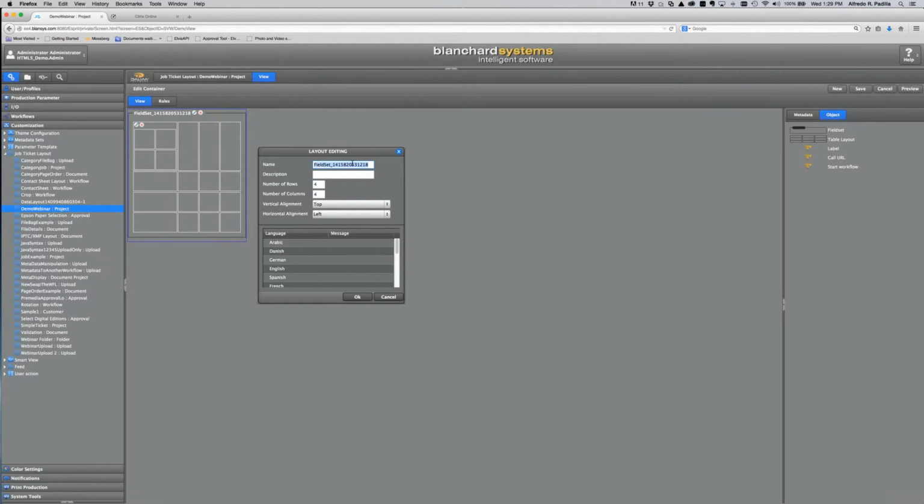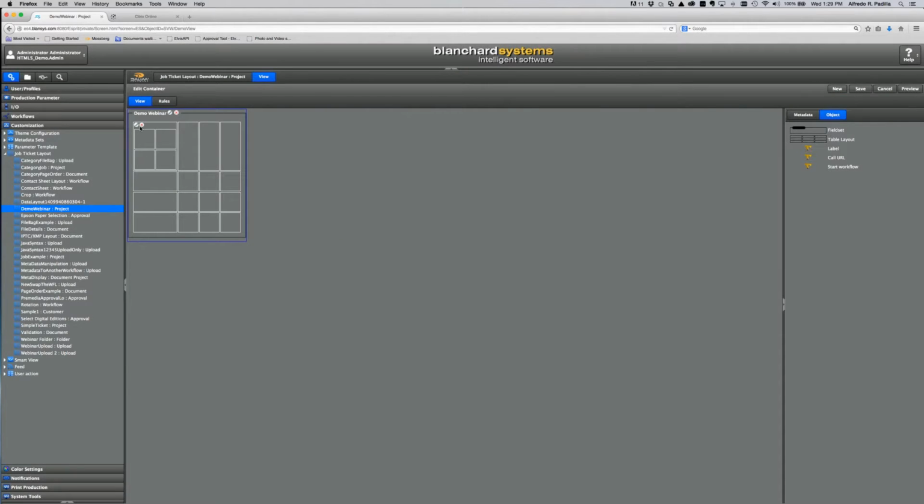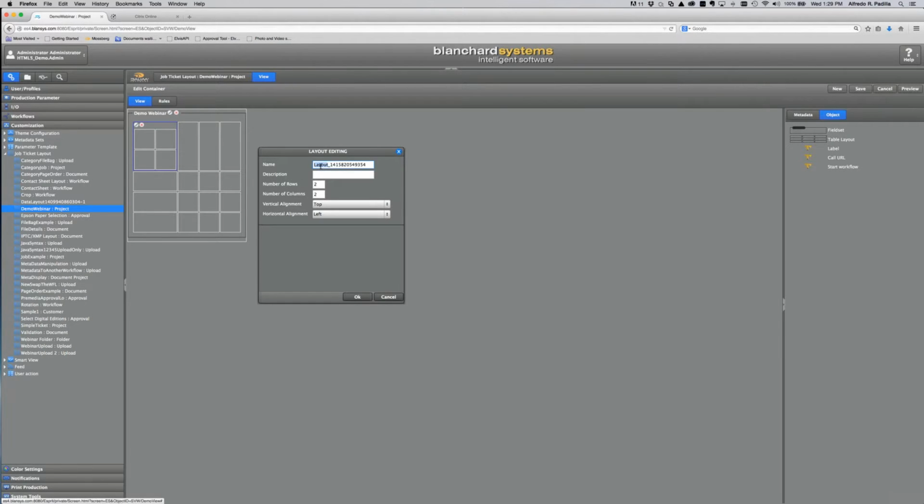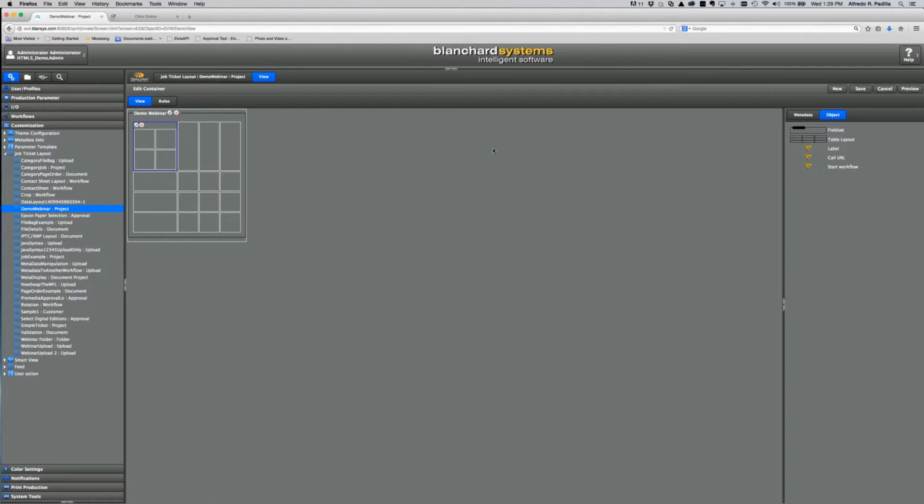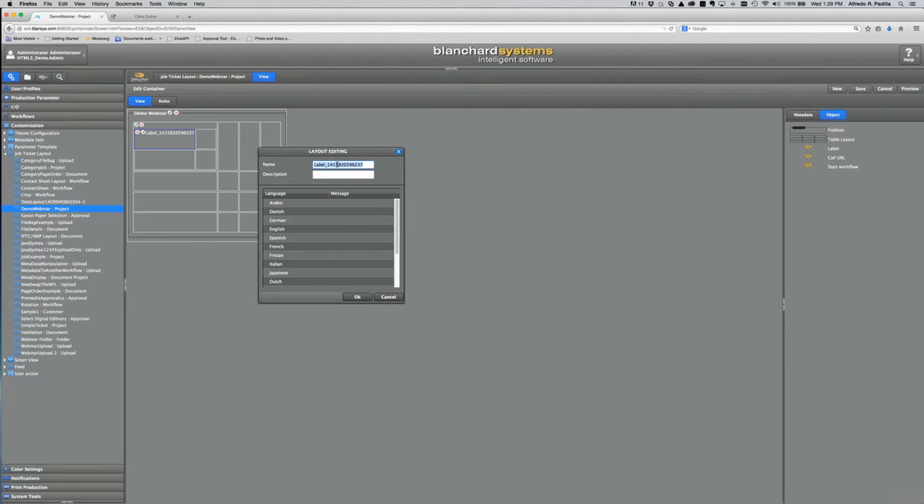Any of the fields we drag in here, we can put our specific label on if we want some kind of descriptive area of what it is. A lot of times I will put the name of what the actual job ticket is at the top, and then maybe one of these will be defined for what the metadata is that's going in there. So I can do labels, customize for that, or I can actually drag a label on, so I can make any one of these areas a label.